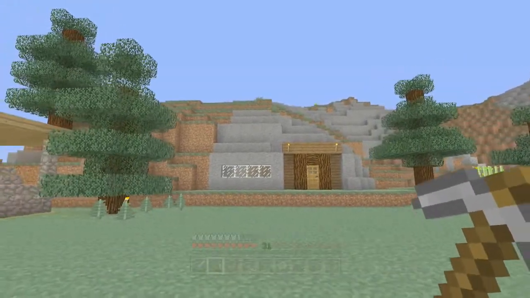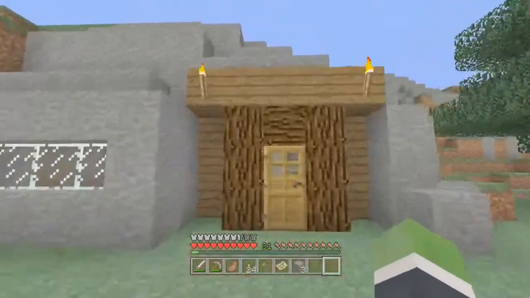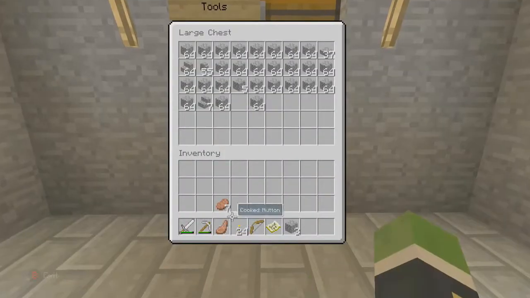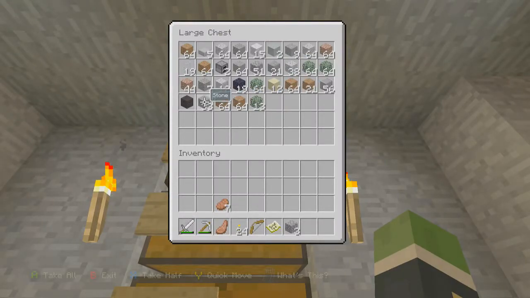But what do we do? I have an idea. We have to go get some stone. We do have to make it look nicer, like 10 times. But yeah, where is my stone now? Do I have any stone? There you are.